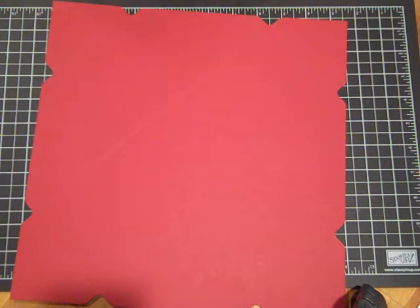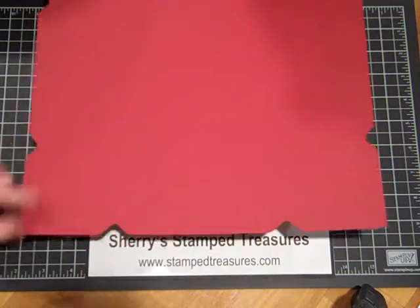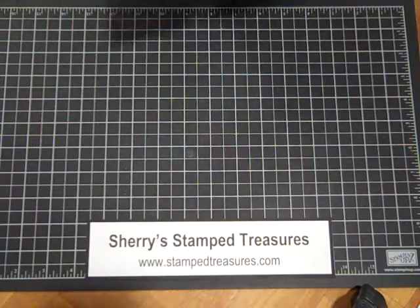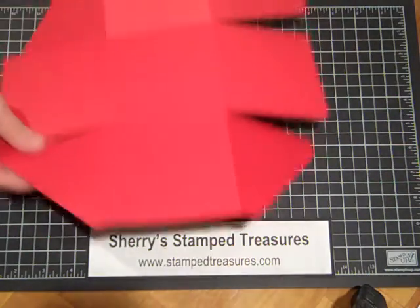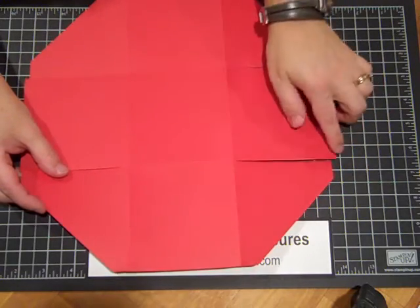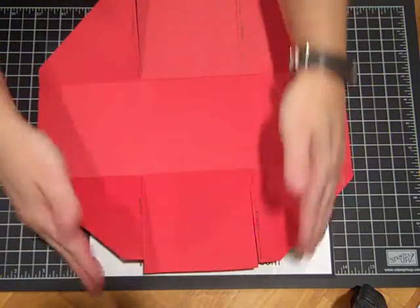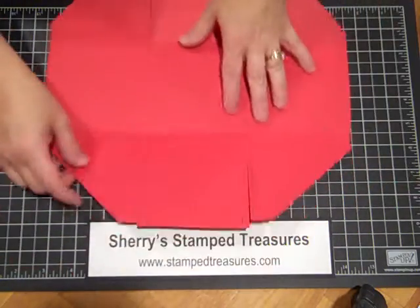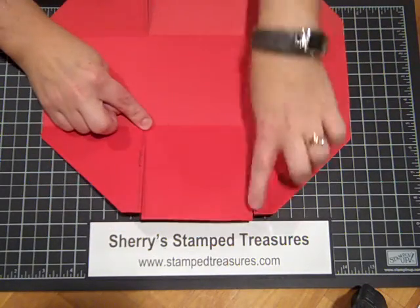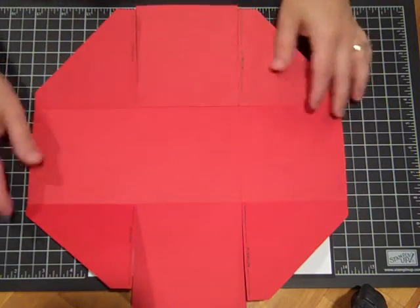All right. So now what we want to do is remove these triangular pieces, these corner pieces. So that one, that one, that one, that one, all four of them, so that it looks like this. And we're going to trim down to the score line on opposite sides. So you can see here, I've cut off my corners. So here, here, and then the two up here. And I've trimmed down to the score line on this side and then also on this opposite side, okay?